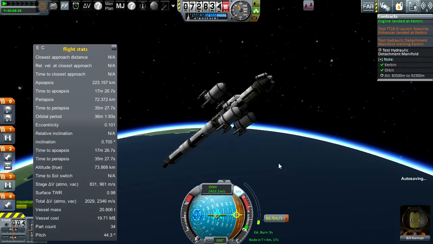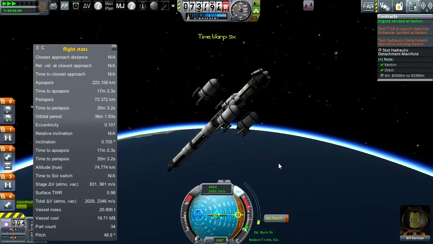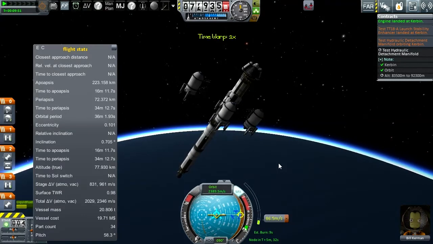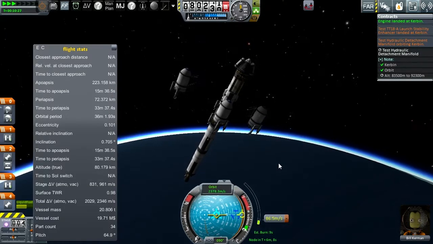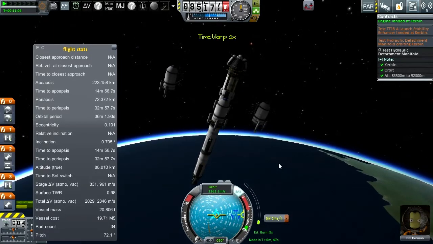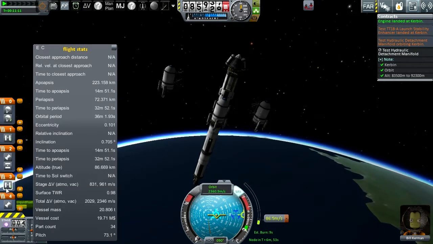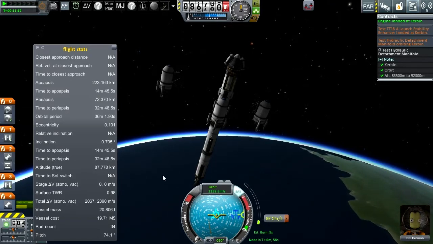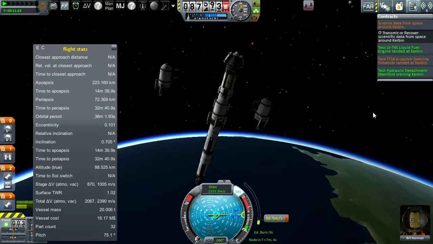Alright, now time warp until we are within the necessary altitude to test that next part. SAS off so that we don't burn the little bit of battery power. Okay. Confirm that that is the right stage for that. It is. Stage that. There we go. Alright, that's taken care of.